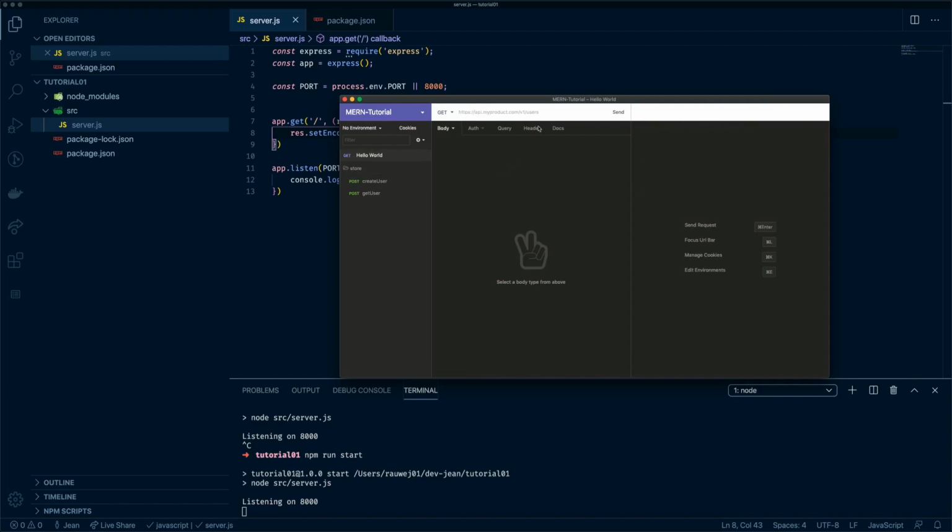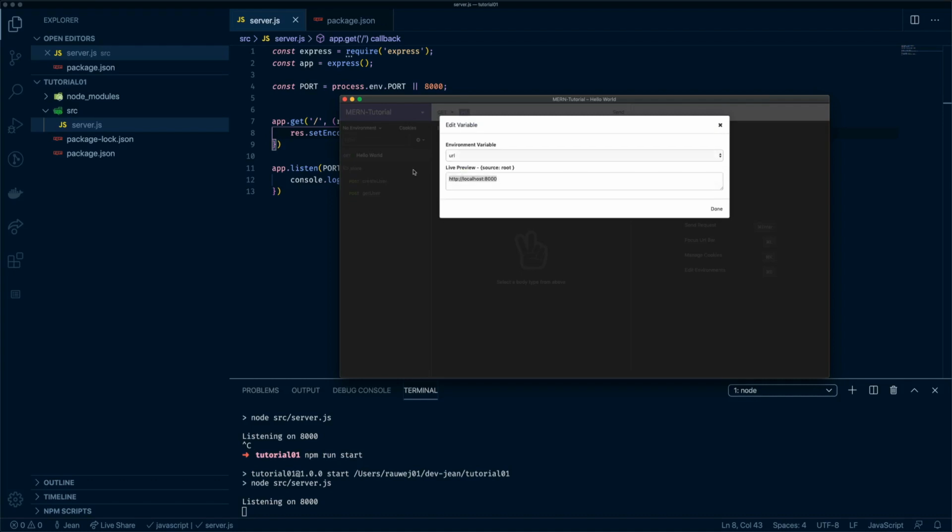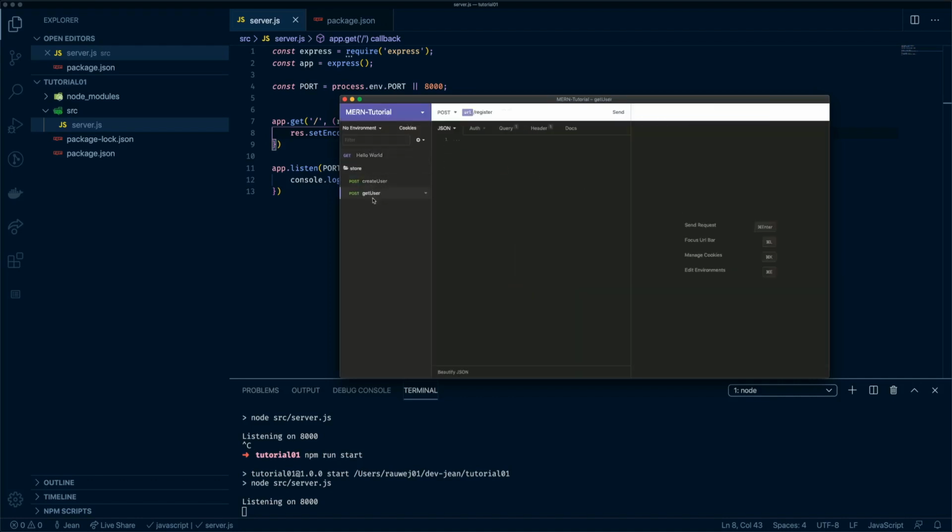Hello world. So what you can do here is call that variable. If you type URL, it's going to create that for us, and this is like a shorthand for localhost 8000. The reason I like to use that is because imagine that in the future you want to change the port number. If you don't have environment variables, you need to go to every single request that you have and change that. But if you have an environment with a URL, you don't need to do that, right?